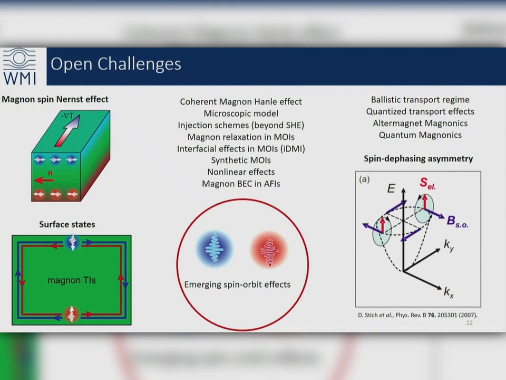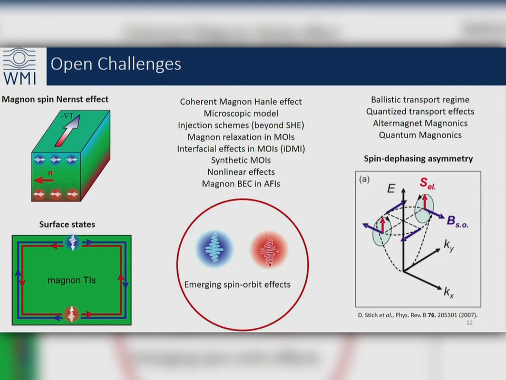Also, there are some proposals going in the direction of magnon topological insulators. As said previously, we can do that now also with magnons, when we've just used what the electron spin is already doing. So there should be some surface states. But still the question would be, how can we detect such surface states easily in the experiment? With the platinum structures that I showed to you, there's no way of doing that at all. So we need to be more clever in doing this kind of effect.